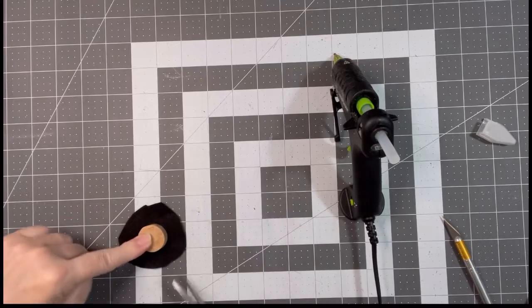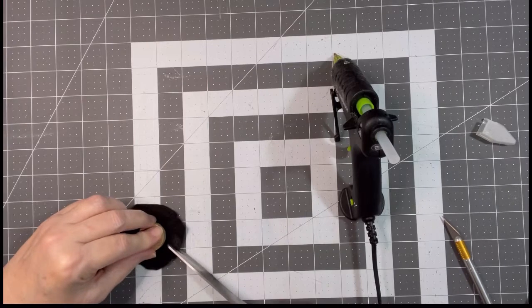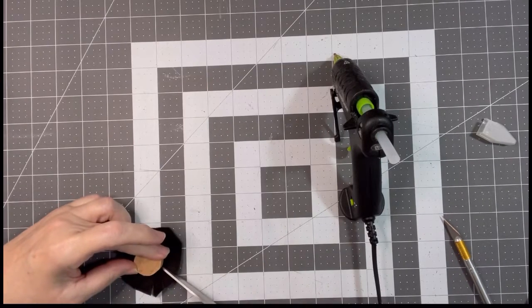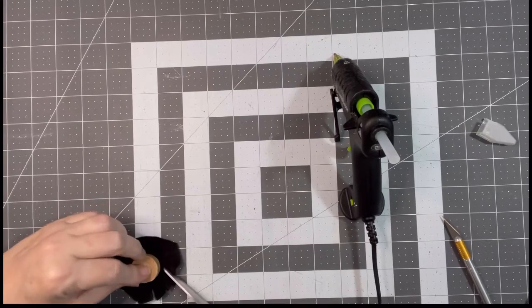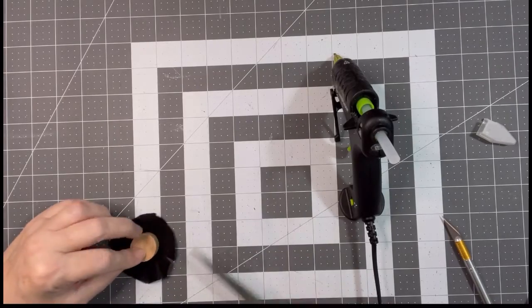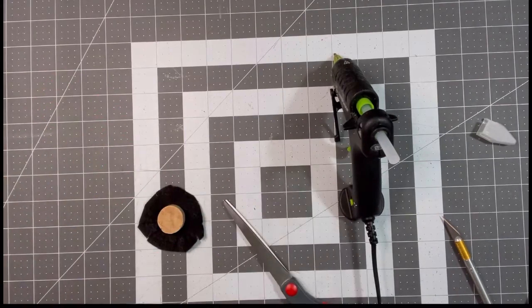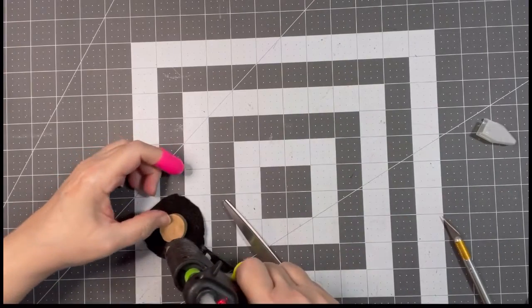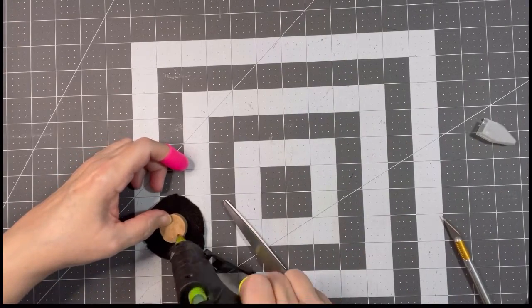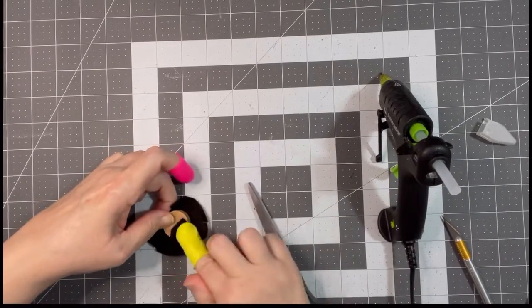Okay, so then we're going to come around it and just cut some little slits so that when we're gluing this on, it'll make it lay better. Okay. Now, we're just going to take some hot glue. We're going to put our finger protector on. Here's my yellow one. Okay, let's put that on. And then we're going to put a little bit of glue here, coming up the side. And then we're just going to take this felt and mash it down all the way around.